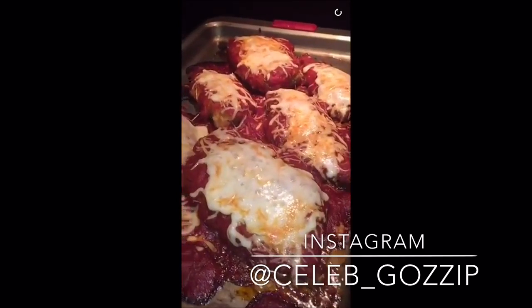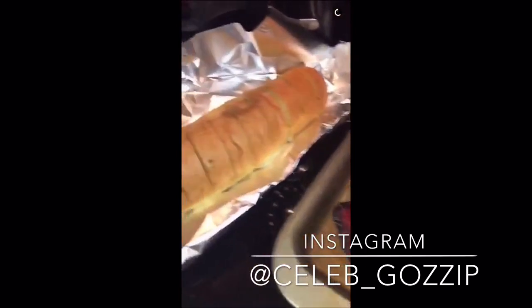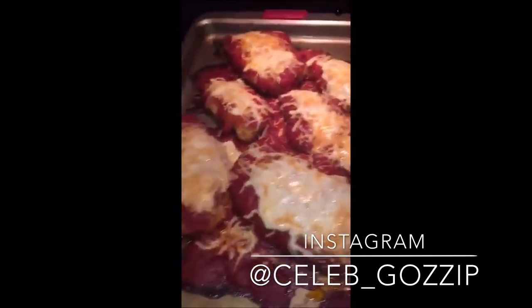Mmm. Now your chicken parmesan is complete. Mmm. Now you can eat.